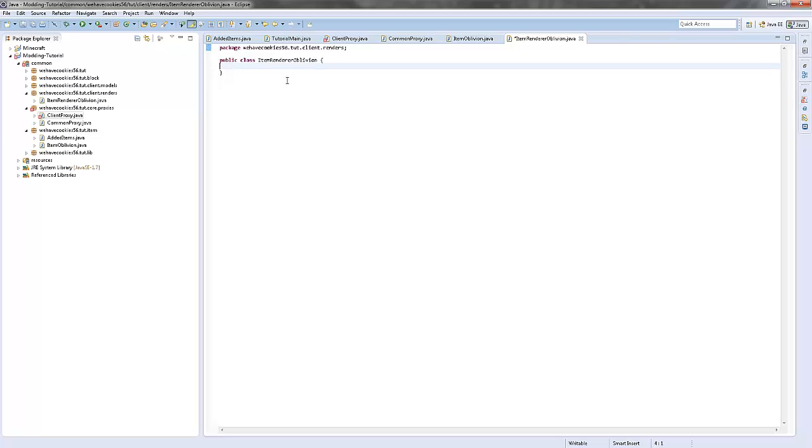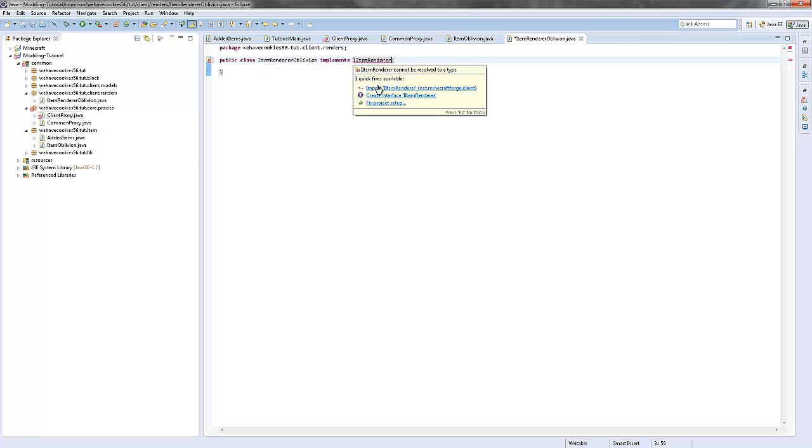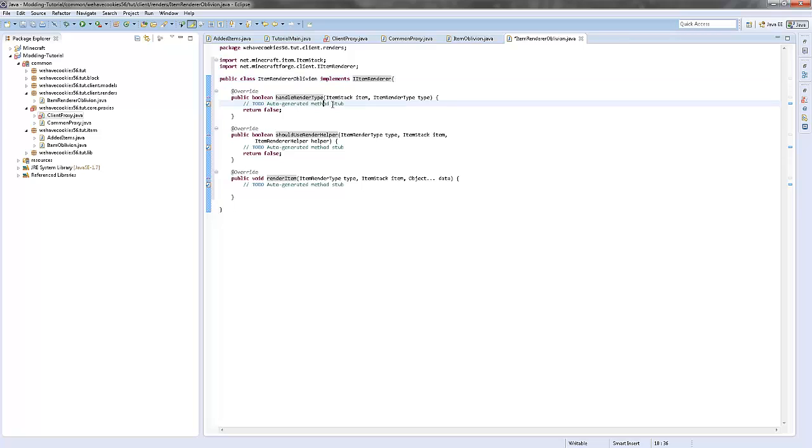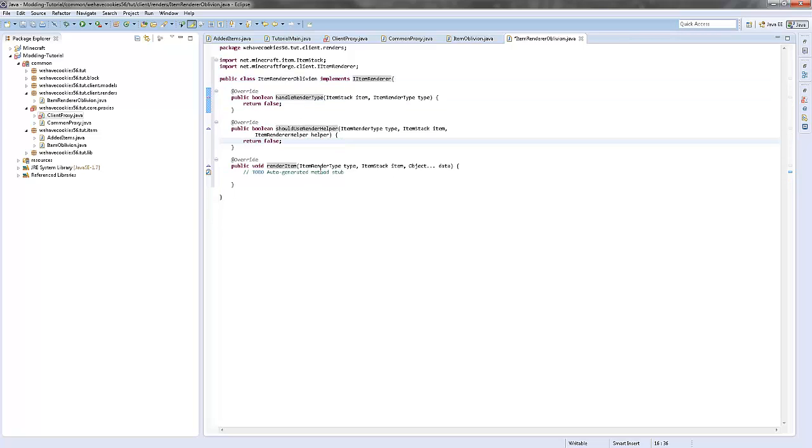So in here we want to first of all implement item renderer. Import that and add unimplemented methods. We'll just do that.